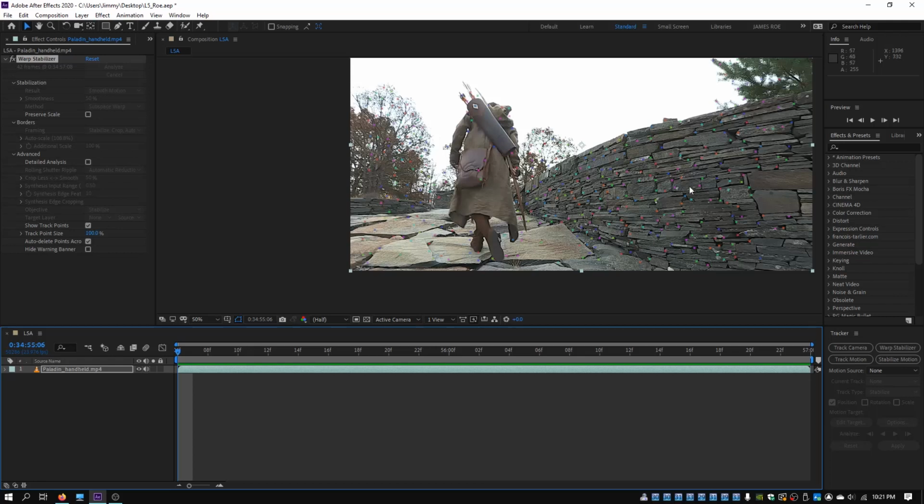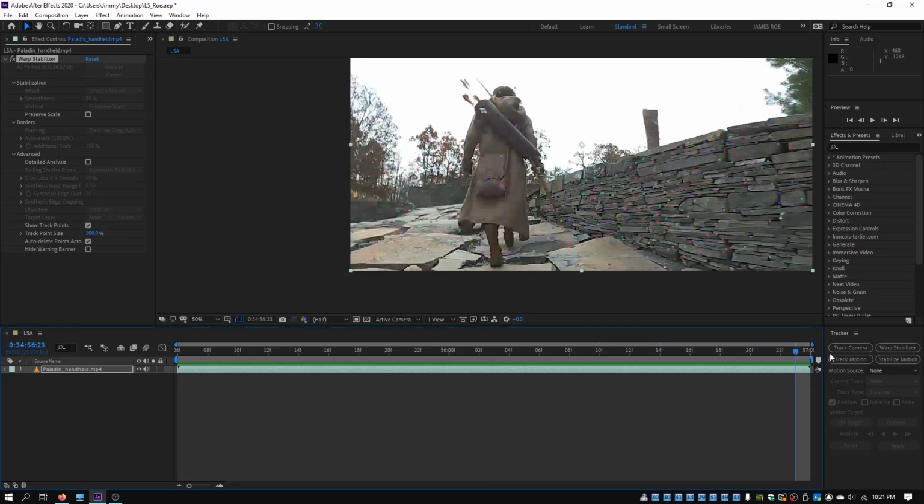And what happens is all of these little track points get together at the very end of this tracking process, and After Effects collects all the data points, finds out how every pixel that was tracked is moving in the shot, and then it comes up with a really pretty miraculously accurate idea of what the camera is doing just by focusing on the movement of these few individual pixels in the frame.